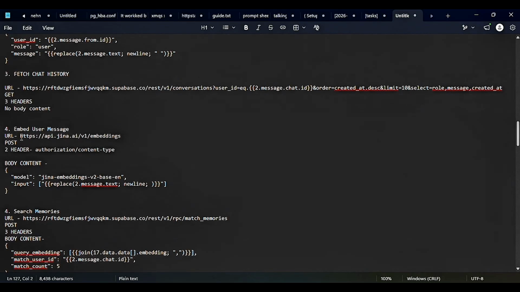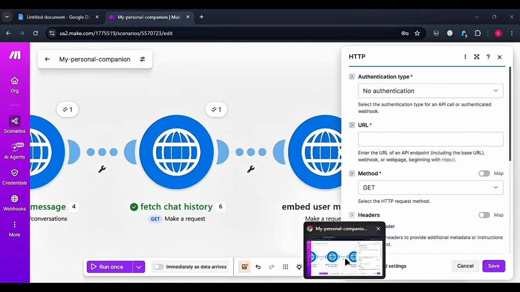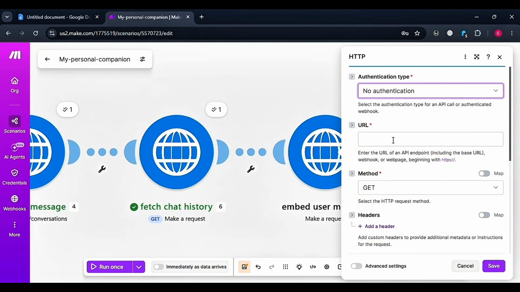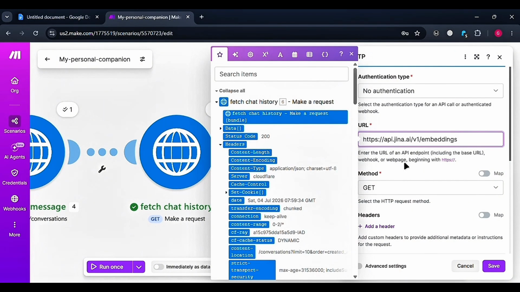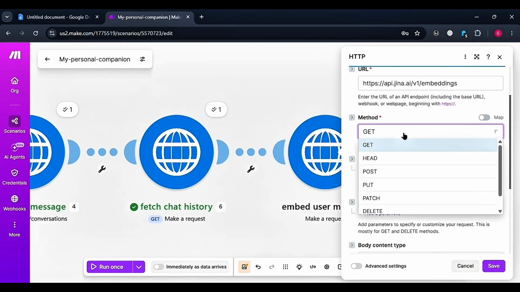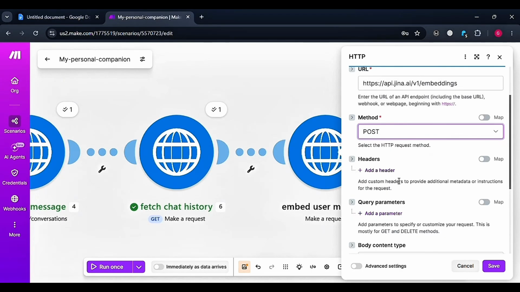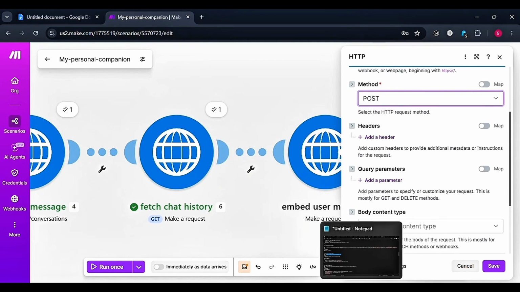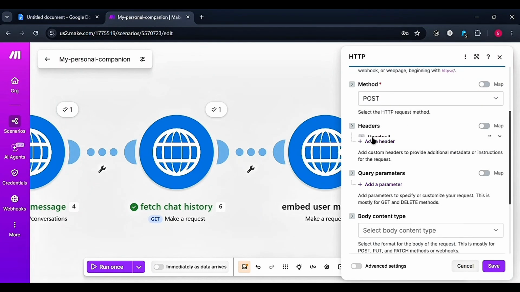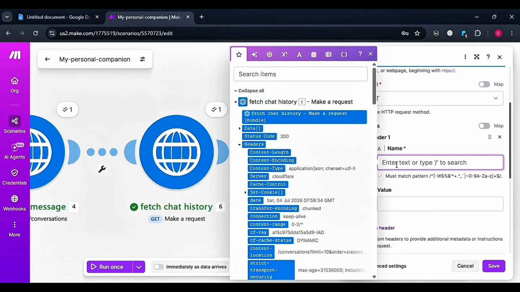Let's call it with our database. So the URL will be for Jina AI this time around. This is going to be post, and for the headers, we just have 2 headers. This is an authorization, content type.